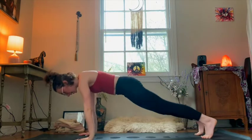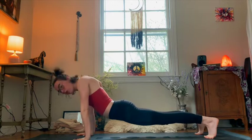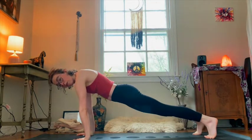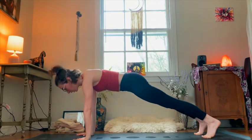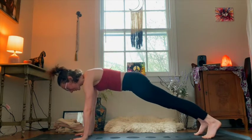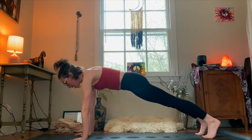So the tendency is to crash through the low back, crash through the abs, crash through the shoulders. What we want to do instead, press away from the mat so you're almost doming through the upper back, pull the low belly in tight, and lift the hips up on level with the shoulders. See if you can hold here for 5, 4, 3, nice work, just 2, and 1.